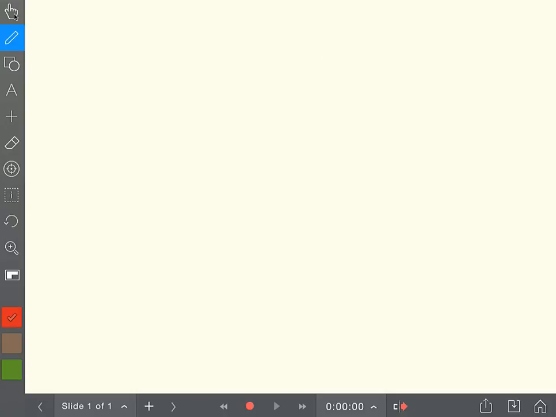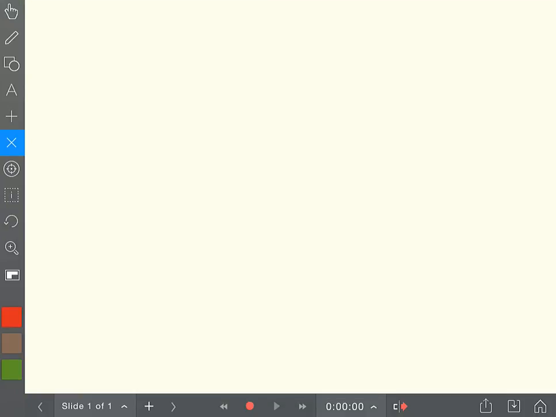So you have this, the finger is how you move around the document, and once we have some information, I'll be able to show that to you. This is our pen and draw tool. This is our shapes tool, and this is our text tool. So we're going to focus on those right now. We'll also go 2 more down and focus on our delete tool. So I'm going to create a project as if it was the causes of the French Revolution, as if I was a student creating this project.